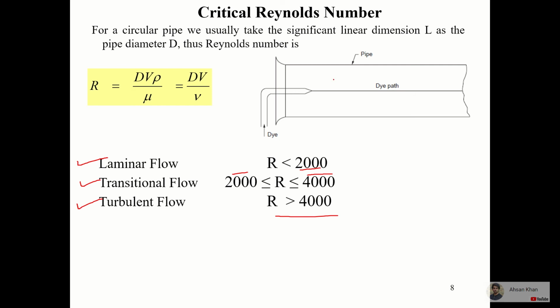Here they are just showing an example that is usually conducted in laboratories, where they also have a dye so that it can give us a color, and you have the pipe and the fluid is flowing, and you can say if this is laminar, turbulent, transition by just watching it. And this is the formula there, right? Now in this formula you can see instead of length they wrote D, which is diameter. In case of pipes, you can also take the diameter, and velocity and density, and mu remains the same, right?